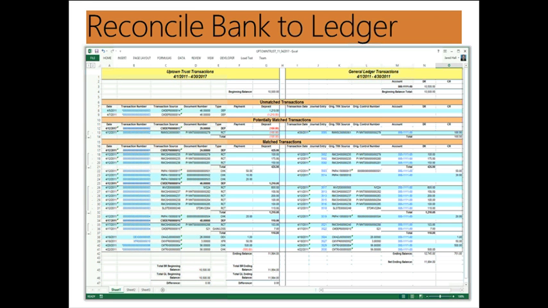What we've added as well is the ability to have a folder structure, so you can save all of these. Let's say I ran a Reconcile, and I usually do it every month, or maybe I want to do it every week. I'm able to run it and save it out so other people can access it, and they know whether you've started the Reconcile. So you're able to save these files out into a shared folder. On a side note, you could save it to a shared folder, you could save it to your local drive, or you could also save it to Office 365 or to a SharePoint site.